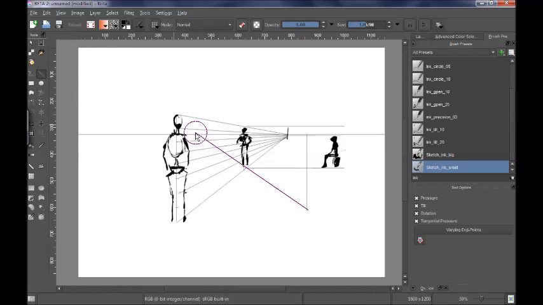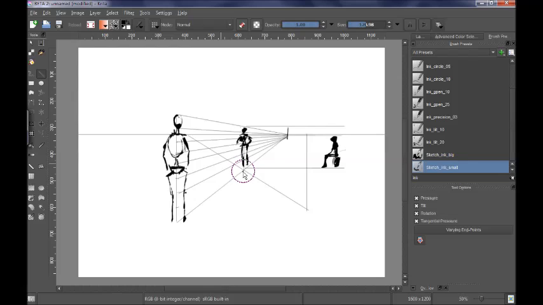Let's say that this is the vanishing point now for this figure, all right. All I have to do is to go and find, all right, somewhere here perhaps. All I have to do is to go and see where this line here intersects the line that goes to that vanishing point here, the first one.